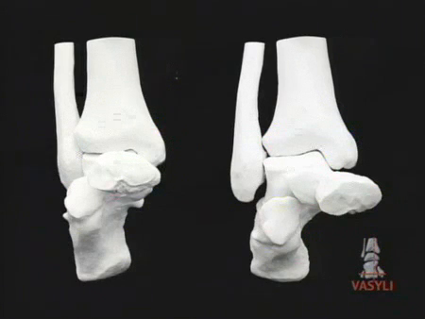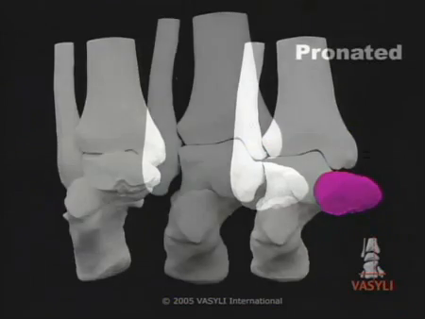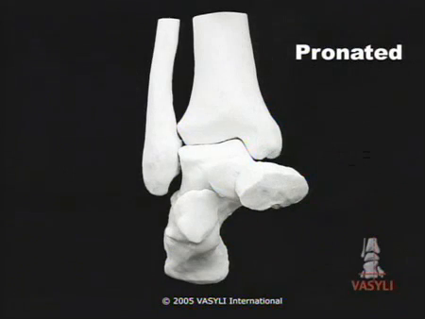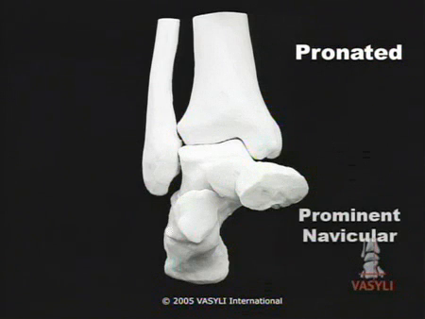The width of the foot changes between supination and pronation. The pronated foot is wider, and we can see that the navicular lies more medial than normal. This in itself can be a problem and can cause the bulge in the medial aspect of footwear that is often seen in patients with an excessively pronated foot, prominent navicular.